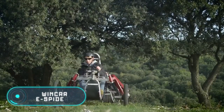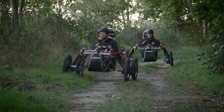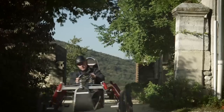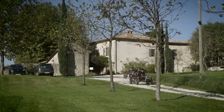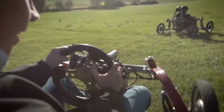Swincar e-Spider. The French company Macanroc has developed a single open electric vehicle with unmatched cross-country capability. The Swincar e-Spider features a completely independent suspension which allows the car to overcome obstacles and climb up or down at an angle of up to 70 degrees. The driver can also ride the car at an inclination of 50 degrees, or even put the left wheels higher than the right and move smoothly.